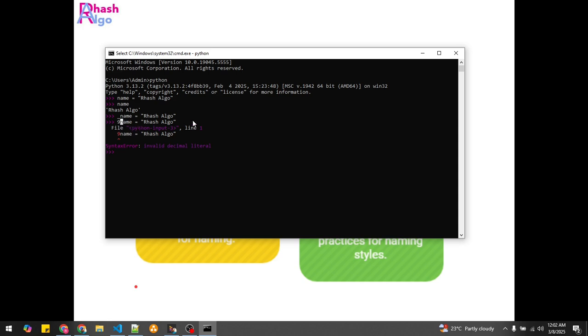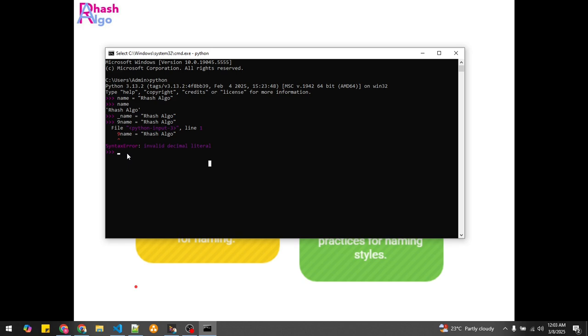The interpreter initially thought it was an integer, but after finding the character n, it was unable to identify what that is. It's not a decimal, right? As soon as it finds 9, it tries to check if it is a decimal value. But the second character, n, makes it fail. It throws an exception saying syntax error because of the invalid decimal literal. That's the problem.